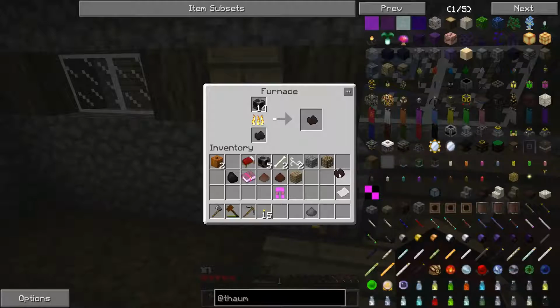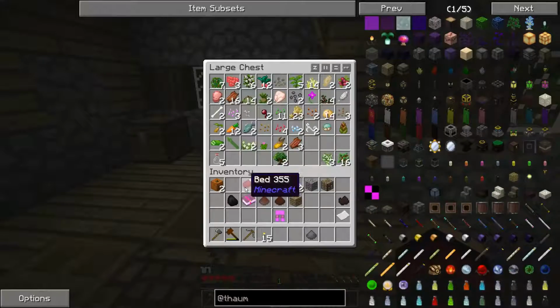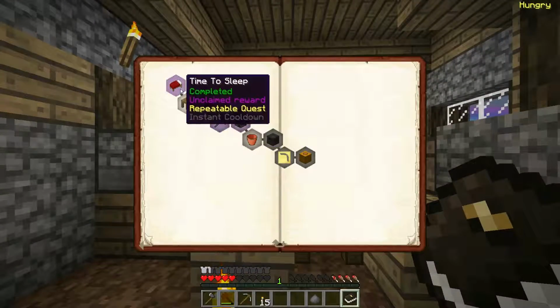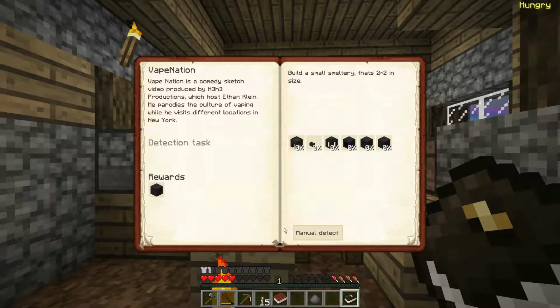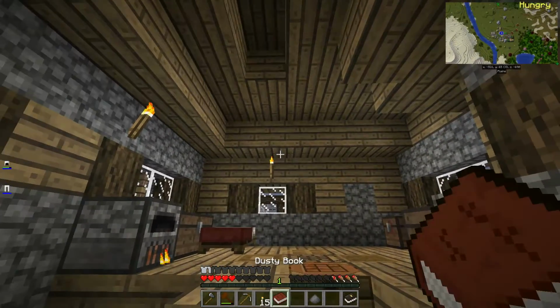But now that we have coal, we should be able to... Where's my book? There it is. Turn that quest in, right? See, these are repeatable and I don't know why. But that'll get that quest done. And then we can do unfired clay, which is clay, and then I think this takes gravel, sand, clay, and a water bucket in order to craft all those. Let's see what we get for this.